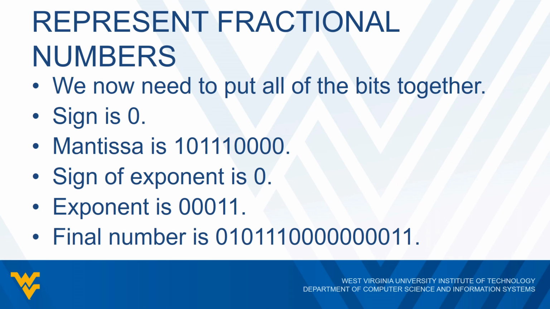So now we just combine all that to get this large number, 01011000000011. Remember, the first 10 bits take care of the mantissa. So that's 1, 2, 3, 4, 5, 6, 7, 8, 9, 10. So this part right here takes care of the mantissa. So here's our mantissa. Lovely handwriting, I know. And then this part right here is the exponent. I'm just going to use a shorthand and say exp. So this is the representation of 5.75 as a binary number using scientific notation.